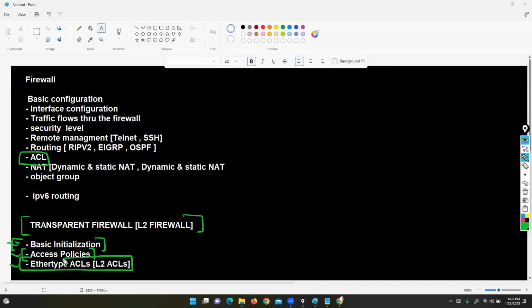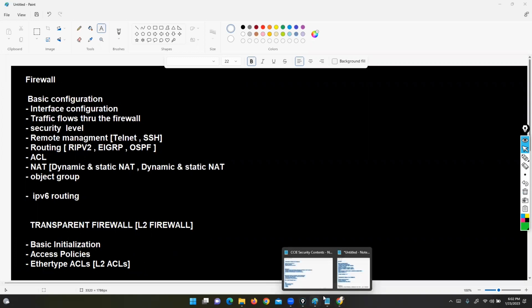On a transparent firewall box, we can configure ether type ACL. Remember always, this concept we can only use when your device is in transparent mode. Clear? Clear. What is ether type ACL? I will discuss in section. But right now, yes, we have these 3 points to discuss in our layer 2 firewall box.